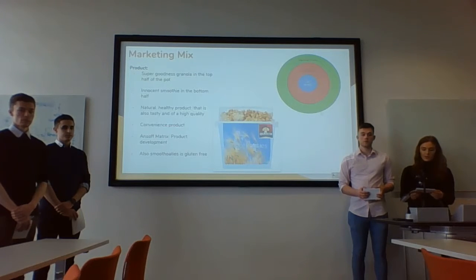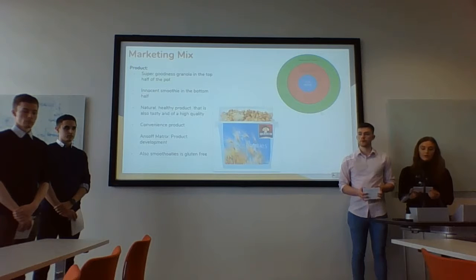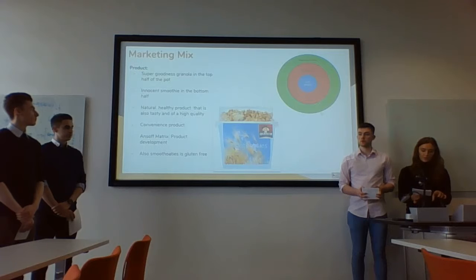With regards to Ansoff Matrix, Smooth Oats is in the product development stage, as it is a new product to an existing competitive market. But our product has the unique selling point, which is that it has smoothie in the bottom, as there is no other product currently available on the market. There is a similar product, but it has yogurt in the bottom half, not the smoothie.